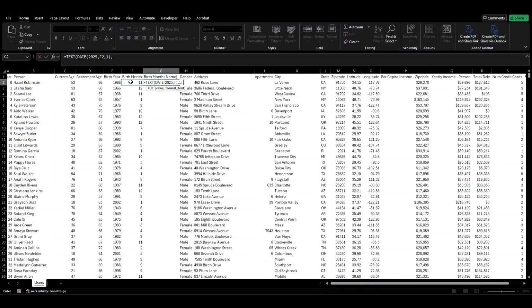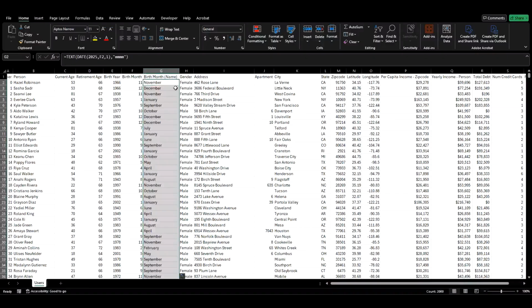Then I'll do comma, and then what text do we want? So we're going to tell it a format. And again, this is just me looking it up. I know if I type in MMMM, it will give the full name back. It could shorthand, but we might as well get the longhand. So I'll hit enter. I didn't close my parenthesis and it's yelling at me, so I'll do that. I check November. That works. Double click this down, and I have everything that looks right. All right, so I like that. It just gives me some categorical stuff to play with.